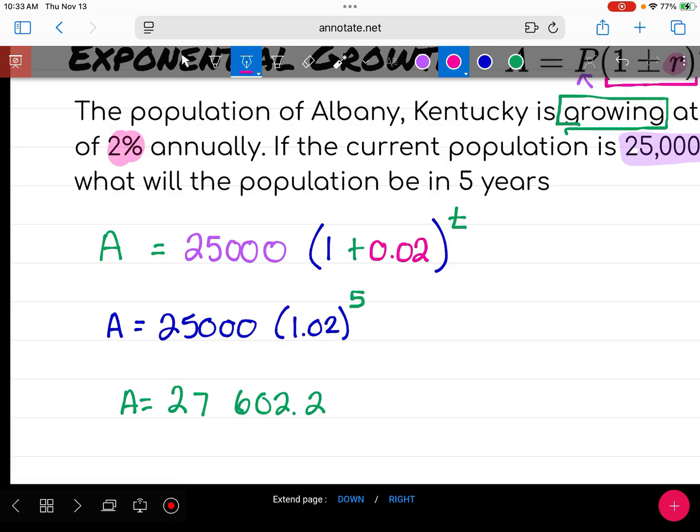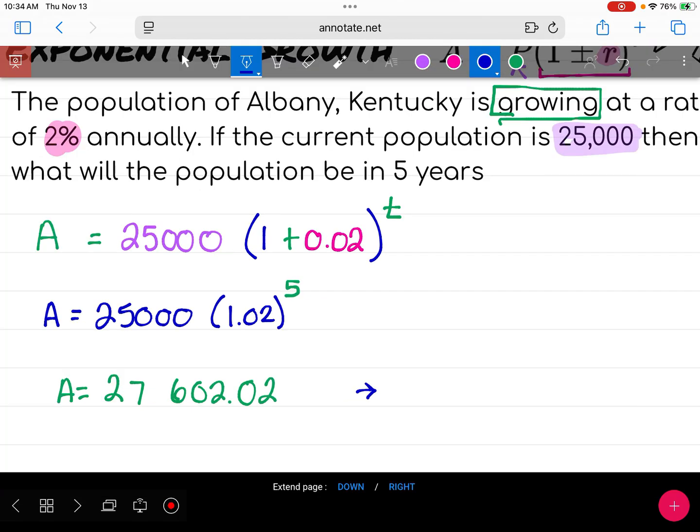Because we're talking about people. Yes, 0.02. Thank you. I was going to say, can I have 0.02 of people? No. I'm pretty sure that's going to affect the number of people in my town if I start lobbing random limbs into town square. Don't tell me that 0.2 of a person, not even 0.5 of a person counts as a whole person. Children count as whole people. Do not give me decimal points on living creatures. Anything living, we round to real numbers. I don't care if it's fruit flies or people. So 27,602 people.